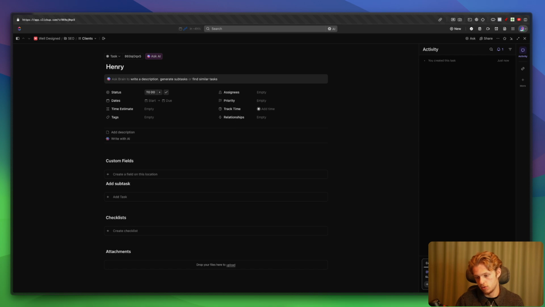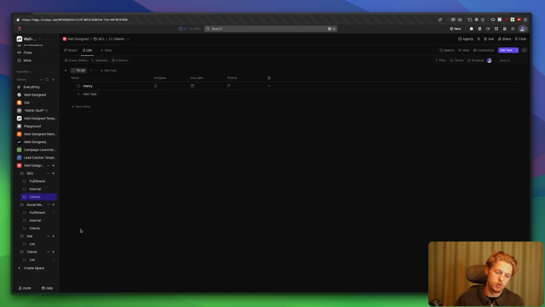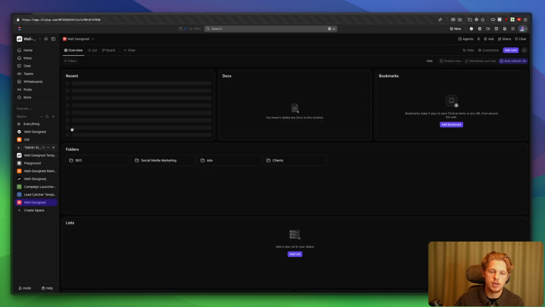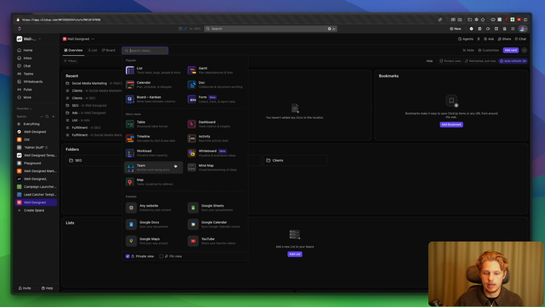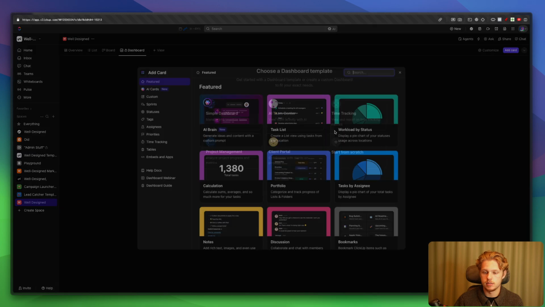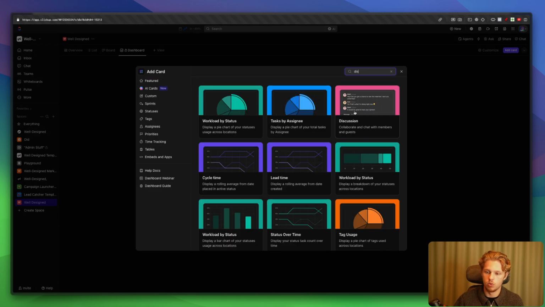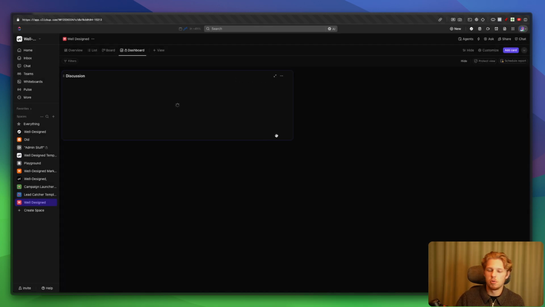Make sure to fix on all SEO pages, right? And I have to do this for all departments. Okay, I have to go here, I have to go back to clients. And of course, there are workarounds to this. Like, some people would suggest, okay, what if I just have a dashboard, right? You can have a dashboard, you can have a discussion place, you can just tag the whole team, but then it's going to be a bit hard to know each department's part.